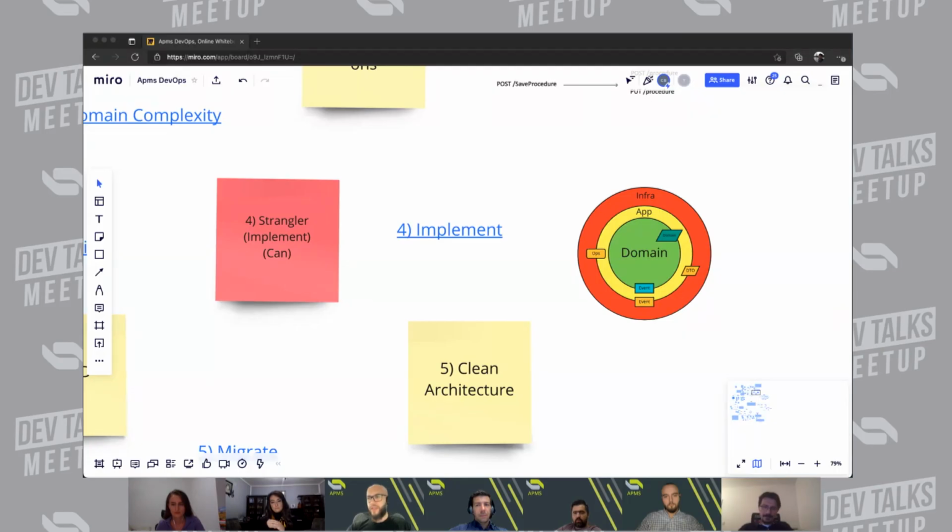We did that basically with domain events too. Domain events are fully decoupled from the domain logic.